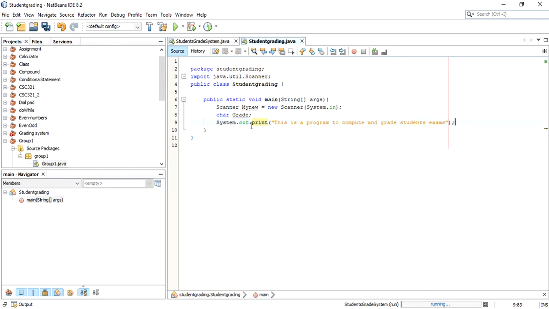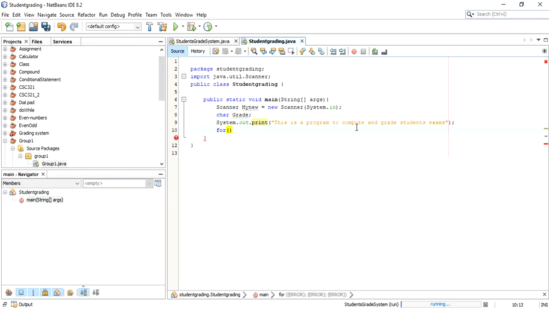This is just telling the program to print this for me, because I like giving my program a title. It's like a title: this is a program to compute and grade student exams. So, for example, if I'm not the one using the project later, the person using it will be able to understand what I mean.